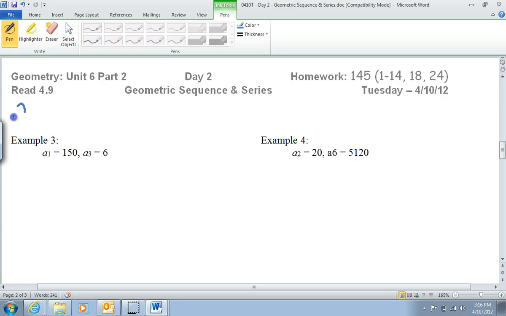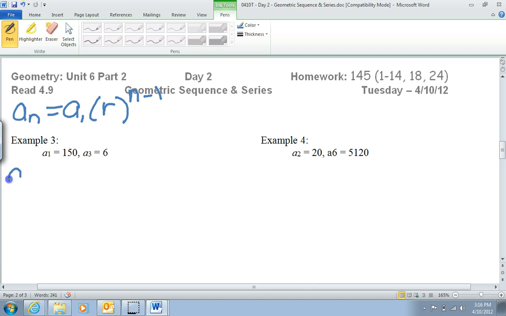We're using the same formula for a third time in a row. AN equals A1 times R to the n minus 1 power. That's the formula we use over and over again for this. But what am I going to put for AN right now? AN, anybody? What am I going to put instead of AN? That's what I'm going to put for A1. 6.